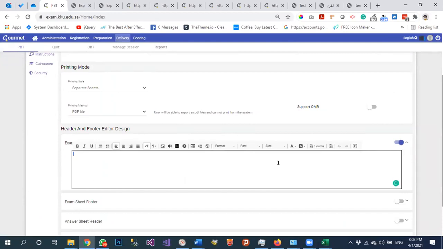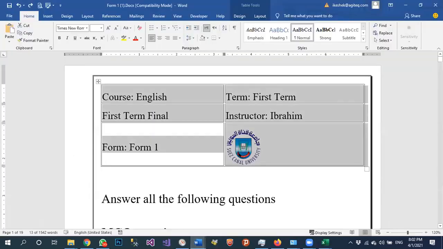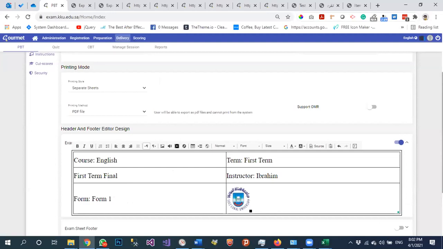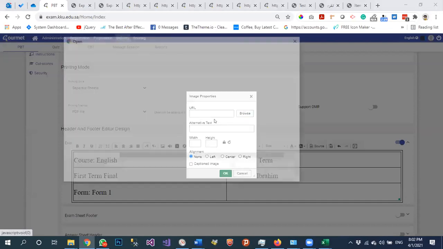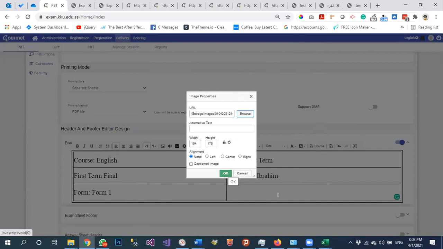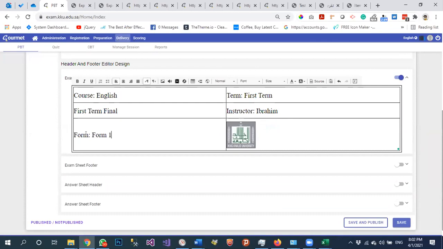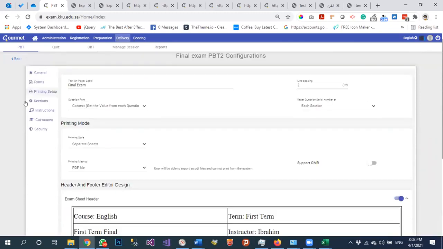So also I can add a header as we did before. If you remember, in the quick publish, I can add a header here. So I will just copy the same header we used before and put it here. I'll change the logo. Let's make it KQ logo. Or I can just leave this and add the form control. I also can add a footer if I want, or I can leave it empty if I want.